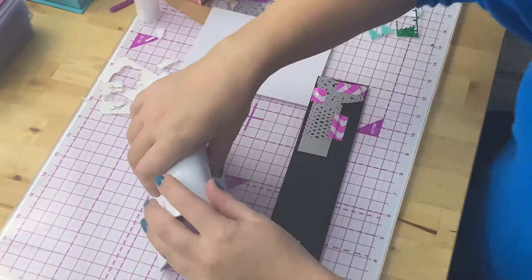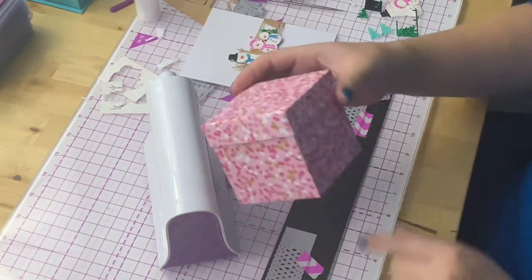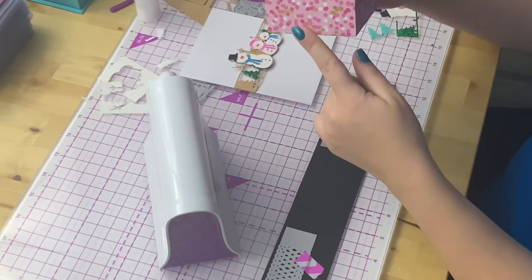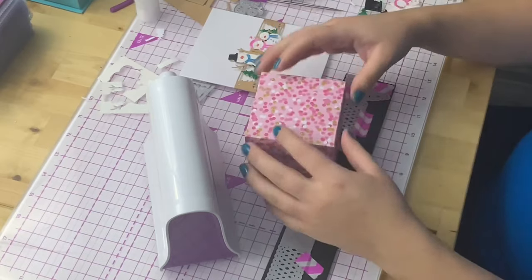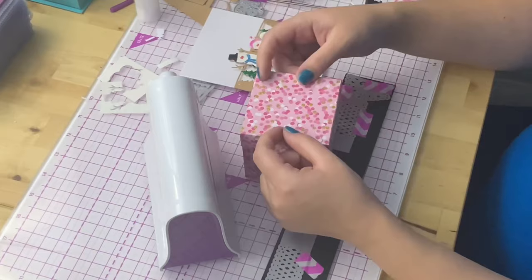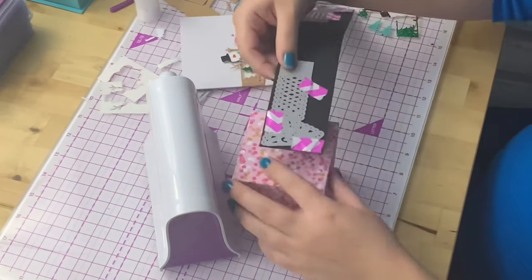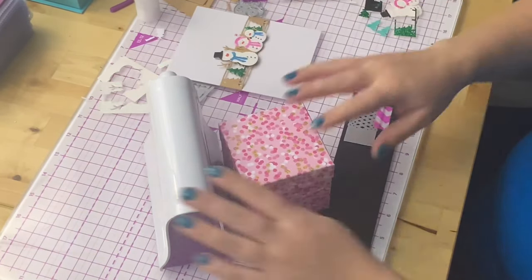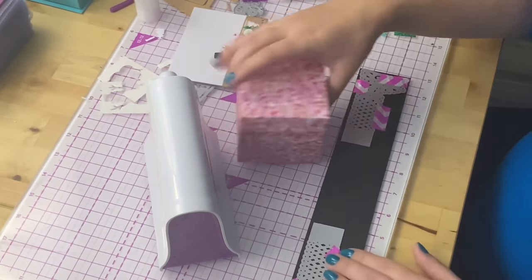Okay, so what would you do? You would measure. My box is 3 inches. It's 3x3. So you would measure this part, 3 inches, this part, 3 inches, and this part, 3 inches, and how much it needs to kind of fold in. I hope I measured it right, because I could be wrong. I don't know. But if not, at least you get the idea.